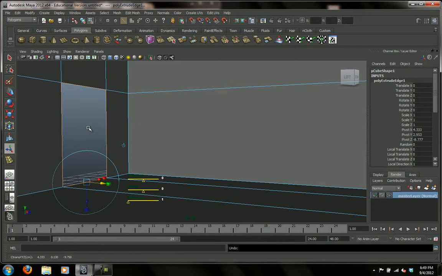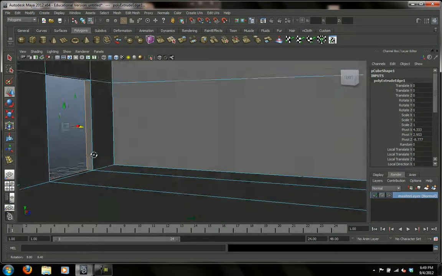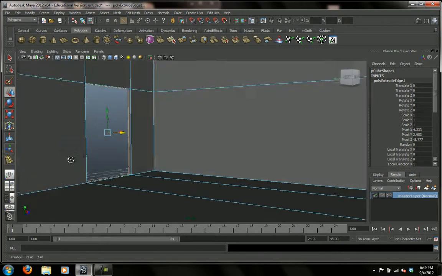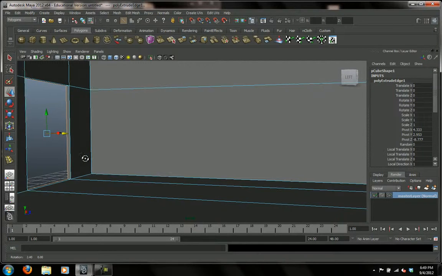So I want to deselect that tool. I don't want to deselect. I want to keep that extrude that I made selected, but I'm just going to press the W key, and that's just going to make it the move tool. And now what I'm going to do is I'm just going to bring out those edges so I have the opening for a door, a little bit of thickness, so the walls look like they're thick, like so.